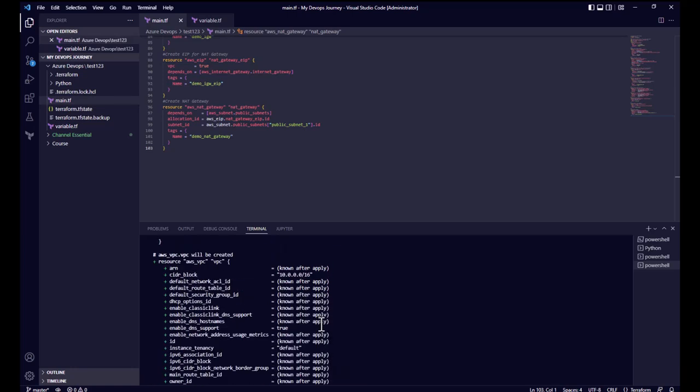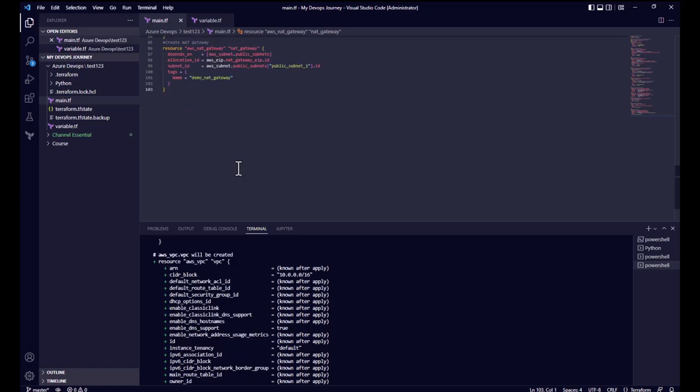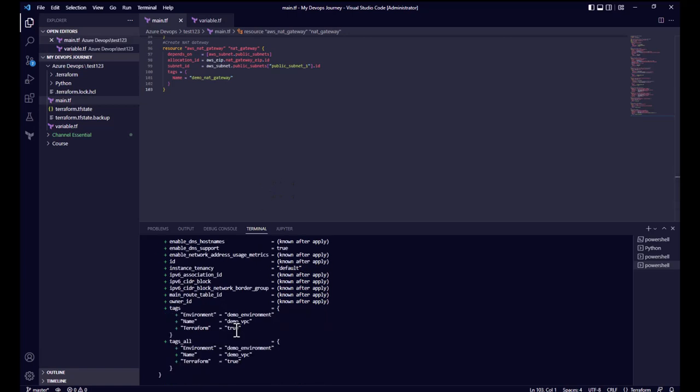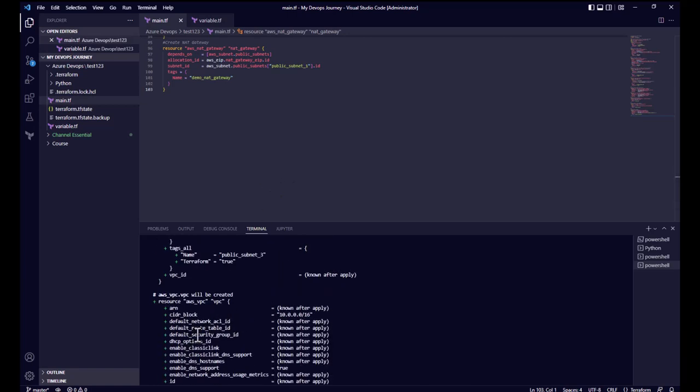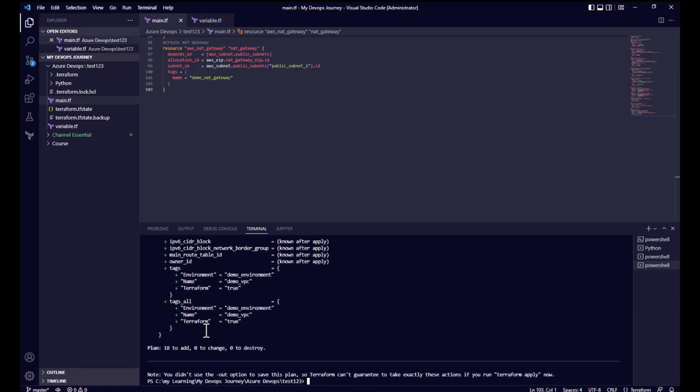If you go further, I will show you all these things in my upcoming videos. Don't worry, Terraform is not that difficult. Sometimes it can be a little bit challenging, but normally if you follow the sequence, it will be very easy. Here you can see that I'm creating a CIDR block, a default network, and making some associations. So now it has checked the plan, and the plan looks good to Terraform.